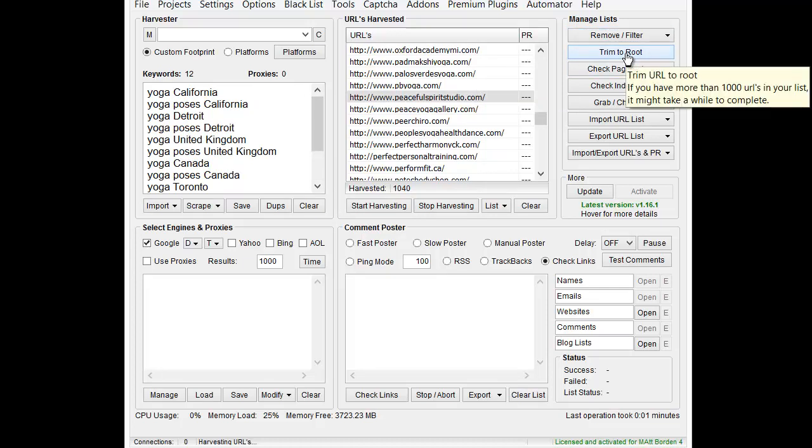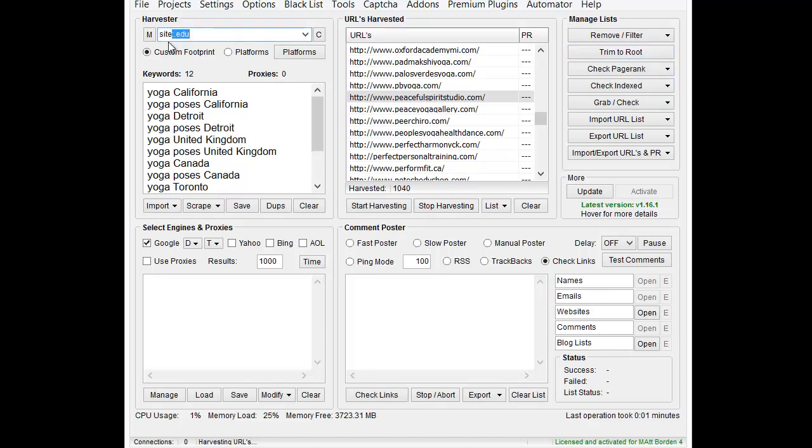And once again, we can use the same concept. I can trim to root and do the site up here where I pull in and load in all these over here and pull internal pages. And I could use the link extractor again to go through them and expand my list just like I did the first time. I'm not going to redo all that because we just did all that. And it's the same exact concept. The starting point was Google Maps though versus regular Google. Obviously you could do both and combine them together.